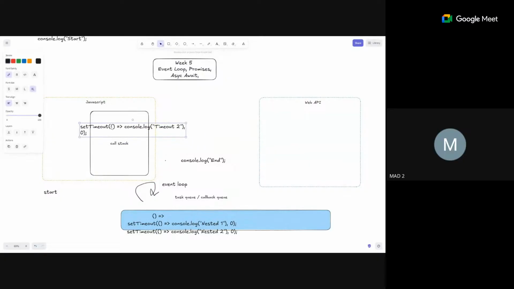The inside function will go to the web API, and this also immediately goes back to the task queue. Now this end thing goes here, gets printed.